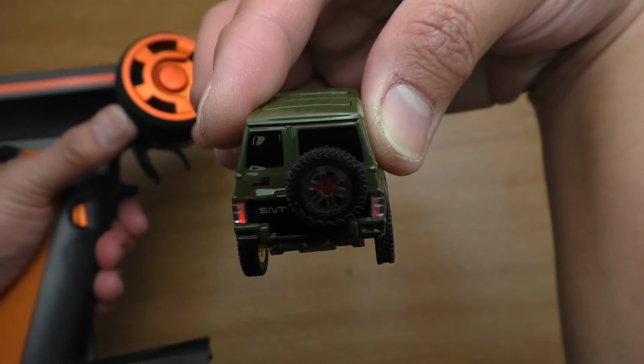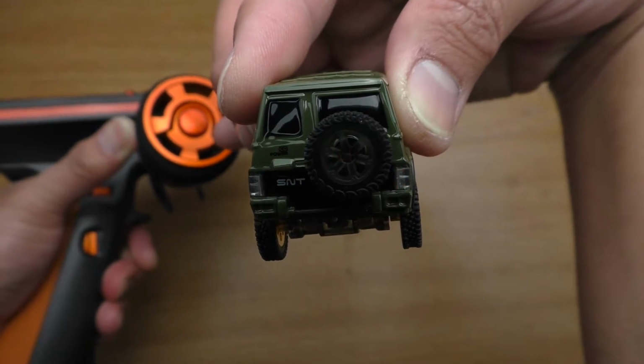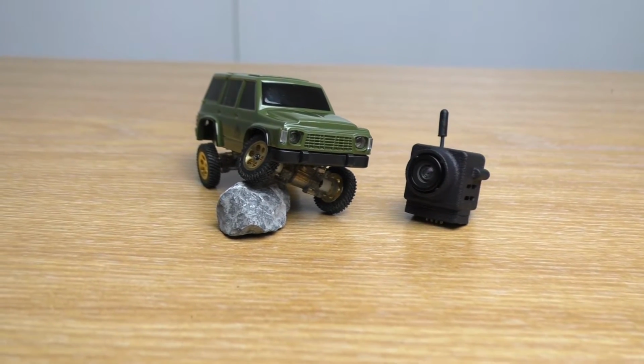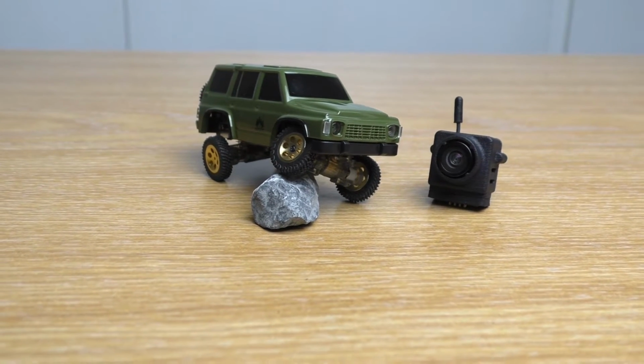I have covered this series before. Basically, it's a series of tiny cars with fantastic lighting effect. This one is a tiny 4x4 car that can crawl up small obstacles. A crawler like this is supposed to crawl up stuff. However, this car is so tiny that I don't know what can it go over.